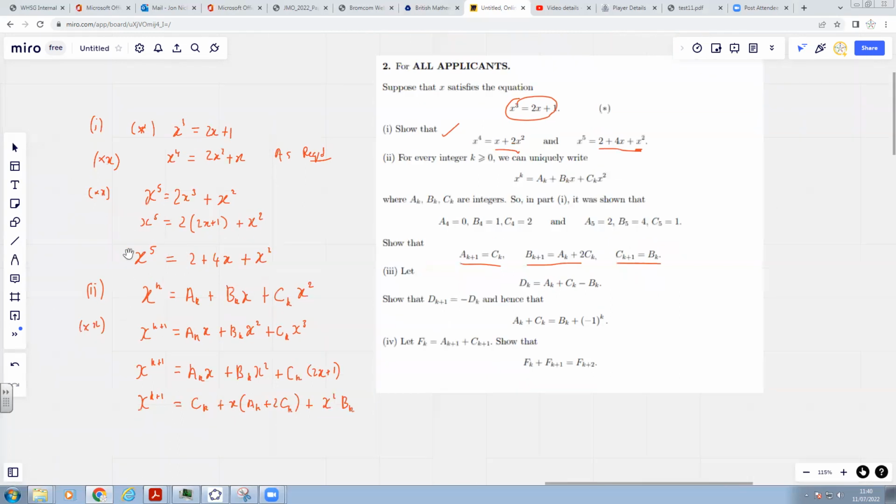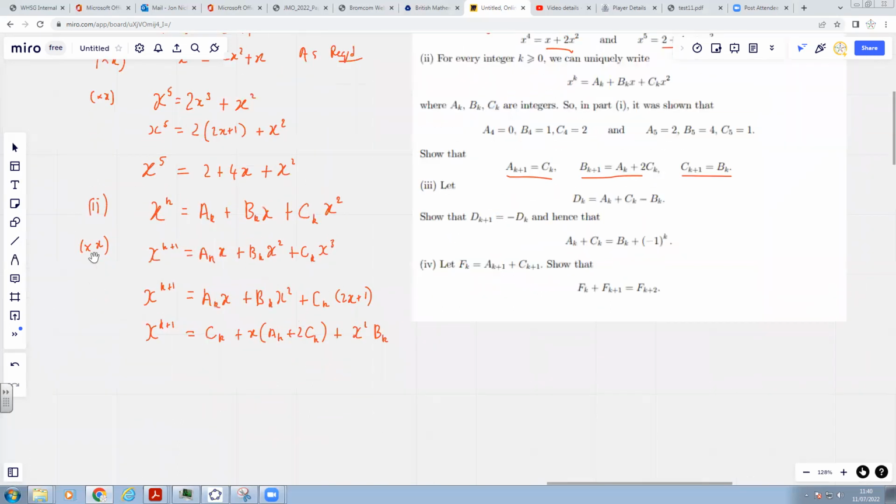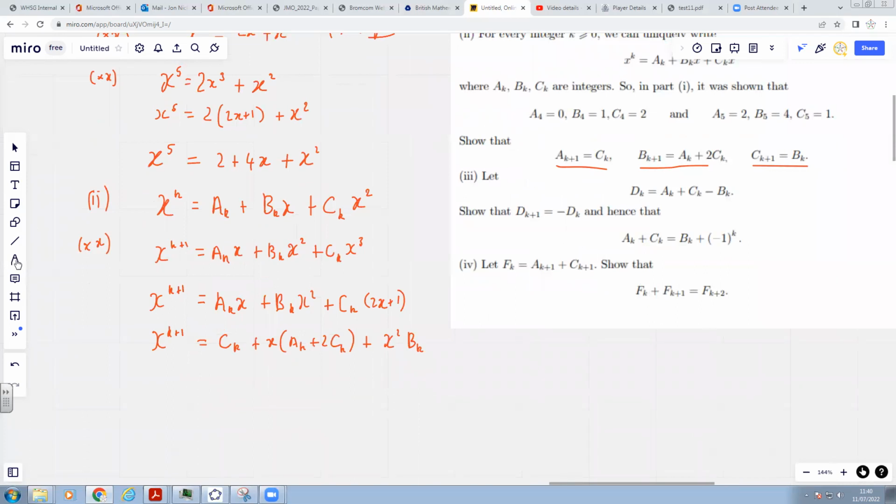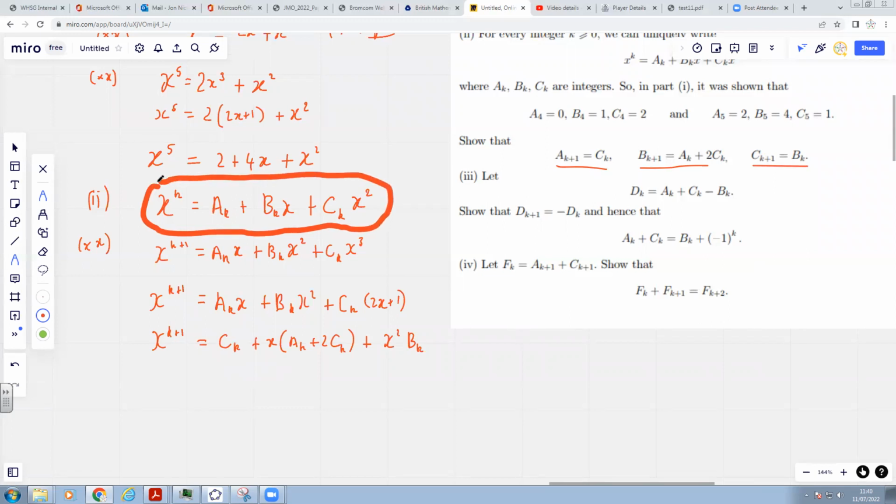Now what I can do is use a method of equating coefficients, because remember, when they tell you that this is true, it helps to label some of your equations so that you can see what's going on. Sometimes I call an equation star, or smiley face or something like that, because I'm communicating with the examiner. But if I call this one, oh, they've already used star, haven't they? Let's call it diamond.